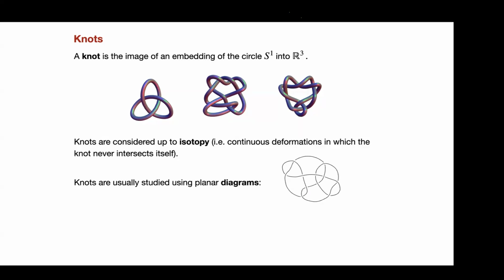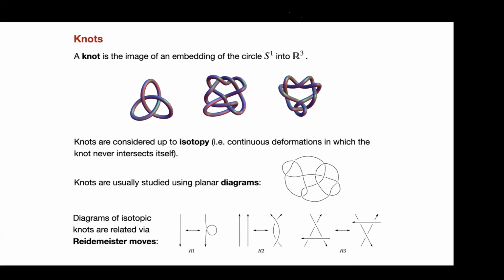Typically, we represent knots using what are called knot diagrams, which are just two-dimensional projections. And we have a nice calculus of knot diagrams that basically says, if I take isotopic knots and project them down, then the diagrams should be related through a sequence of Reidemeister moves and planar isotopies. So this allows us to take three-dimensional knot theory and convert it into a two-dimensional diagrammatic calculus, which ends up being pretty useful and a pretty good way to do it.